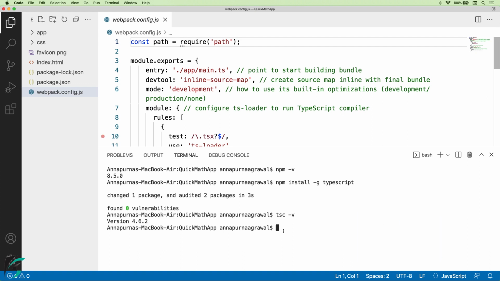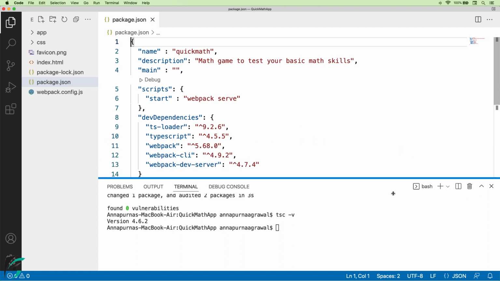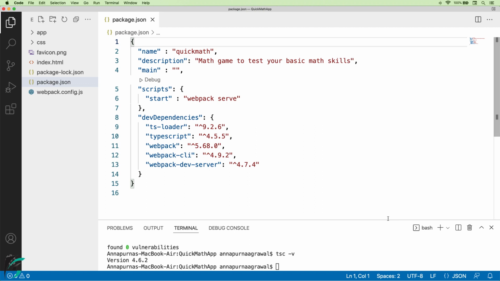Now we need all the dependencies that we need to run our TypeScript project. I had mentioned that I have all the dependencies added in this package.json file. I'll reduce the window for terminal now. And here you can see in my package.json file, I have got this list of dev dependencies for our demo.